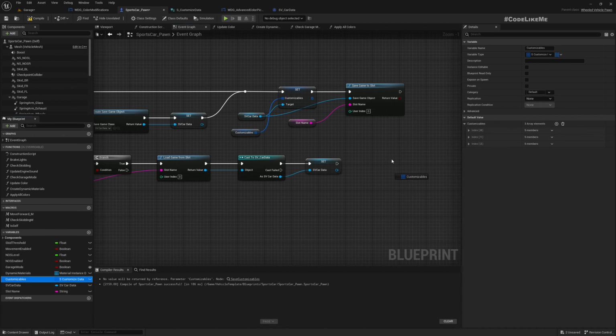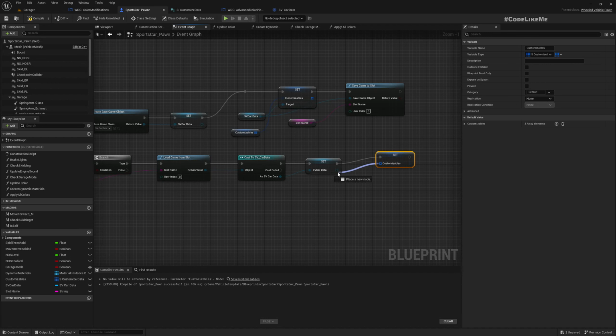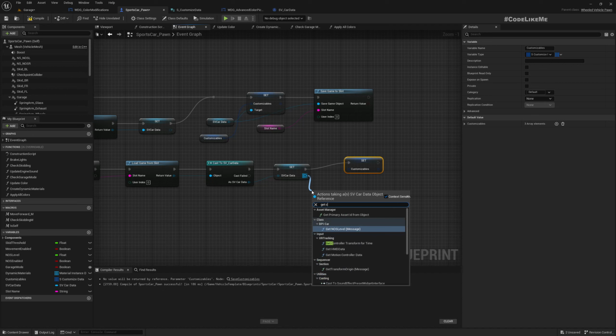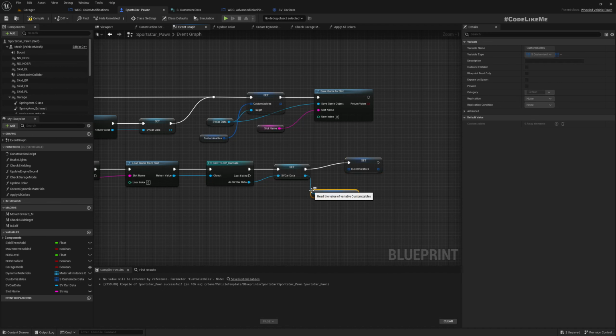And from this, of course, we have to set the customizable local variable.